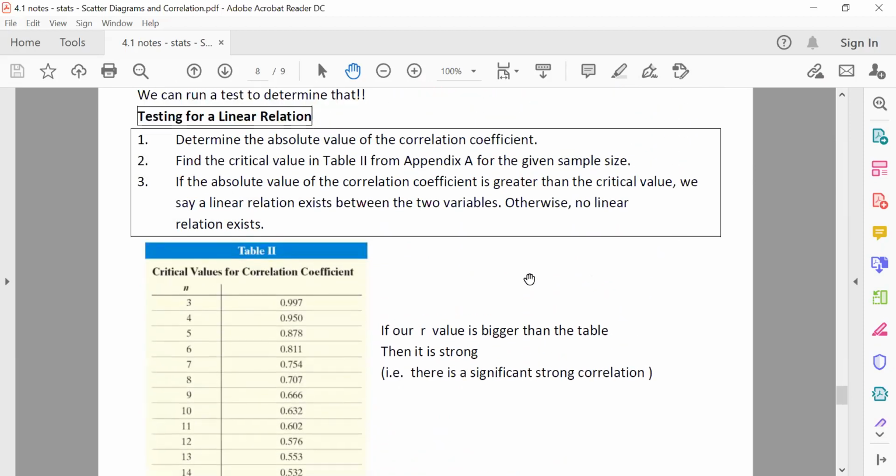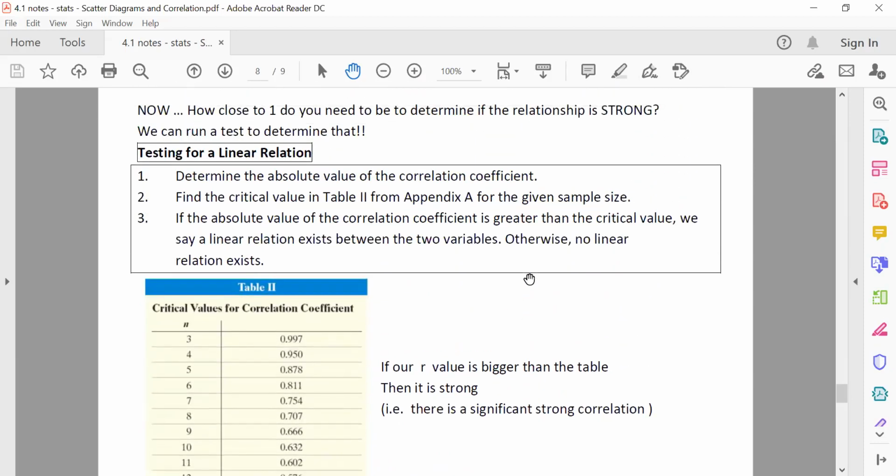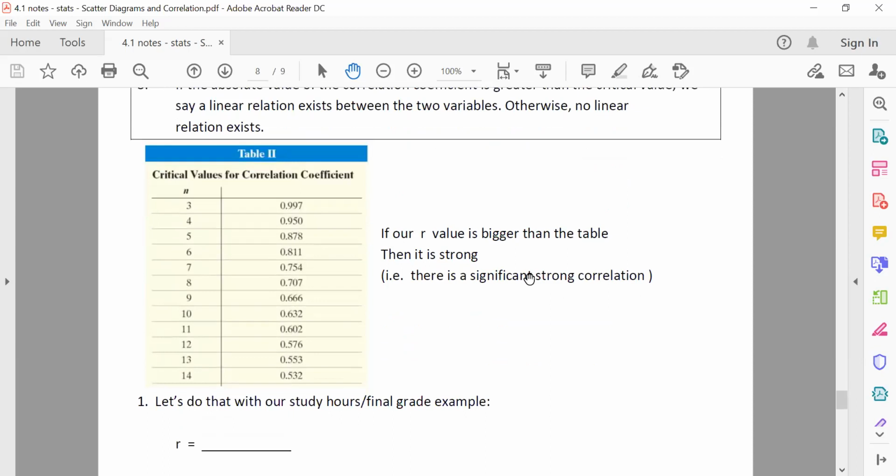Now, the next thing we're going to do, we're not going to go into uber detail about this. You might be asking yourself, well, 0.9727 is pretty strong because it's close to 1. But what if I had gotten an R value of like 0.7? Is there a way for me to test whether or not that is a good R value? Not just the eyeball test where I look at it and go, oh yeah, it's 0.9. No, I have more definitive measures for it. Yes, there is. There is a test for your correlation coefficient, for your R value.